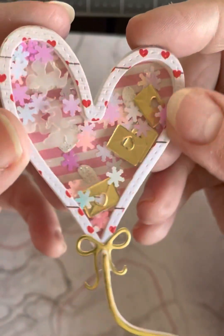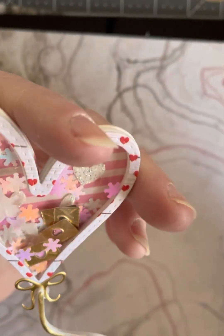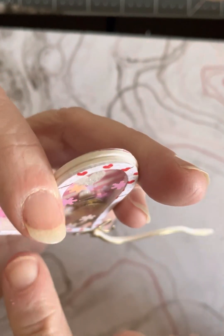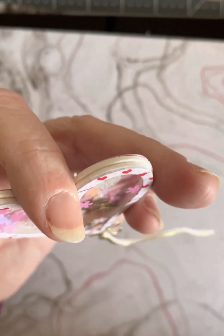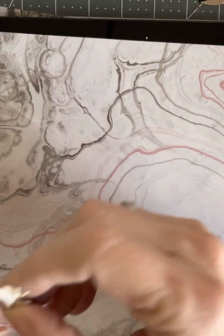But anyway, this is what I made with it. The shaker plates have hearts, envelopes, cupids, and something else. What else is in there? Maybe I didn't use them all.